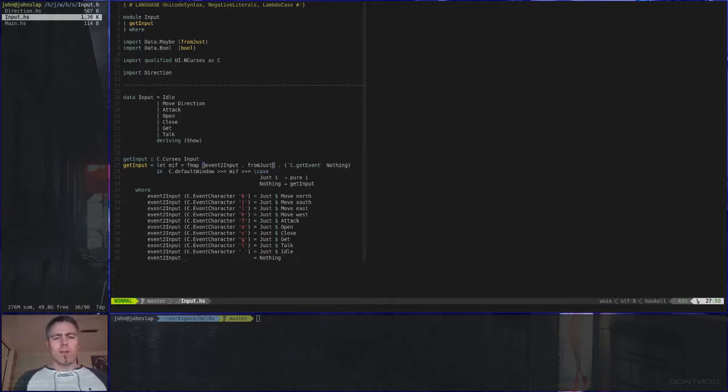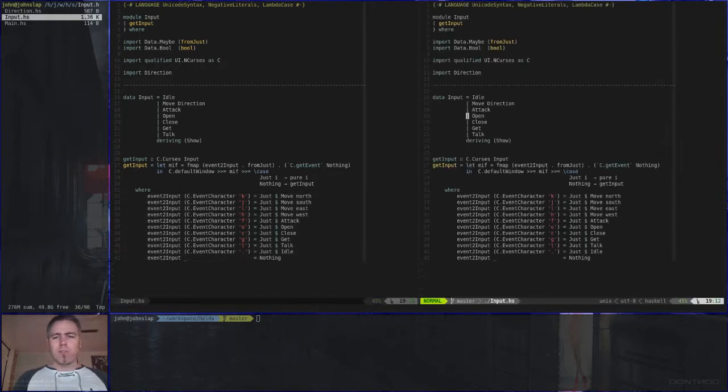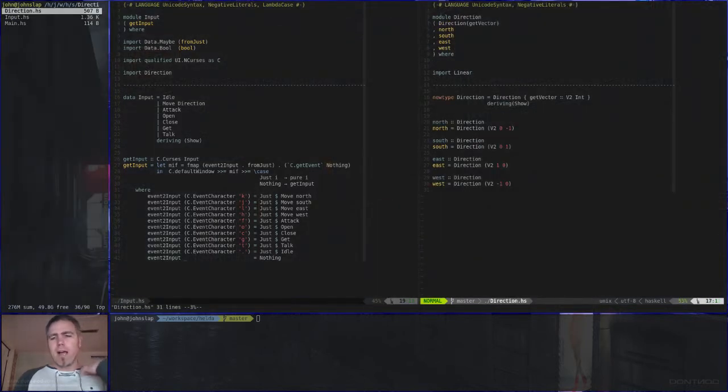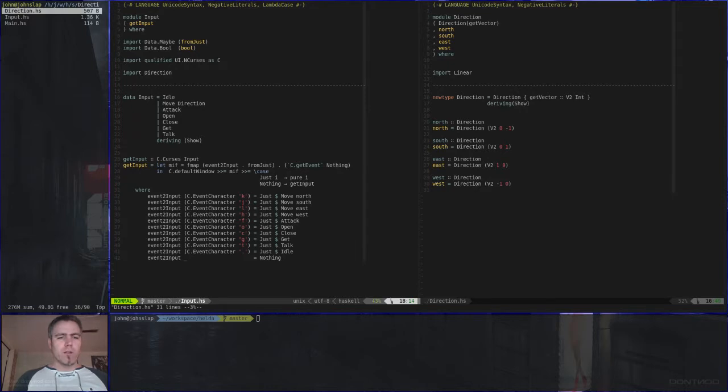What did we do? Then we make sure that what we get is run through this simple translation function and it just returns back one of the values from this input enumeration. Now, one issue that I created is that I wanted to narrow the range of this function and subsequently narrow the domain of the update function. And I did that by creating a direction module that wraps a 2D vector. Why? Because here I want to move and I want to narrow the amount of values I can type in here.